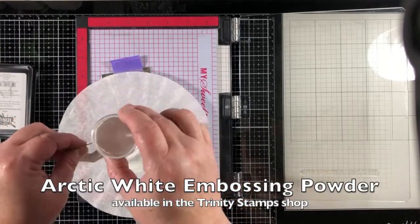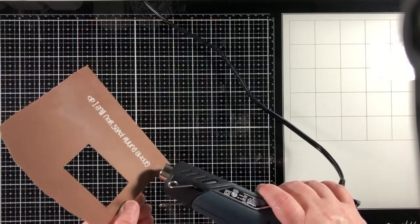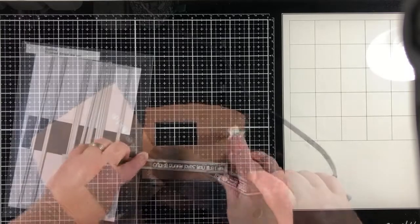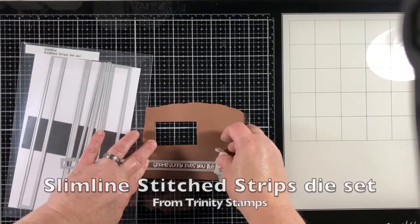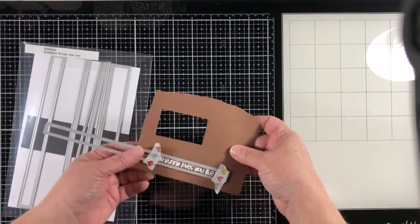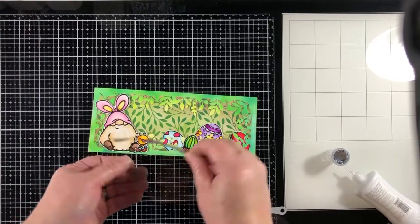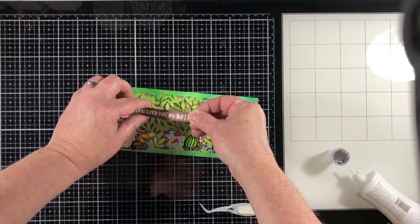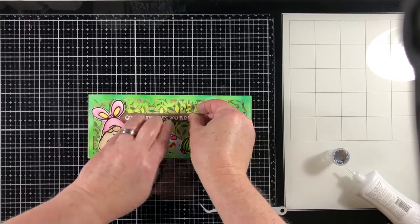Now I've got a sentiment that is from the Gnome Bunny stamp set that I am going to emboss with juicy embossing ink from Ink on 3 and sprinkle on some Arctic White embossing powder, which, if I've never told you, I adore this embossing powder. It is so good. Loads of detail shows up. I put that on a piece of brown cardstock to kind of tie in with the background themes that has the brown tones. Instead of black, I usually use black, but this time I went for brown.